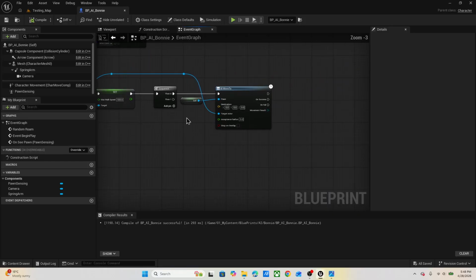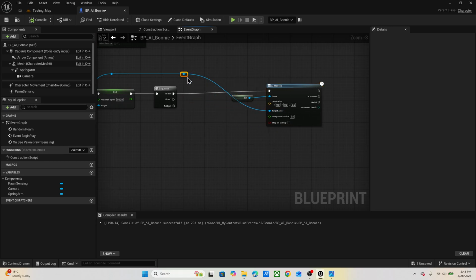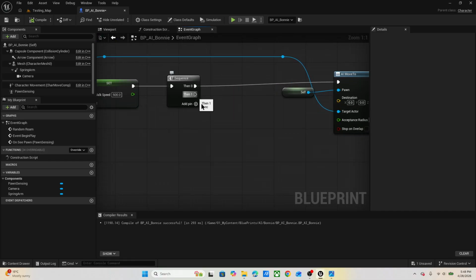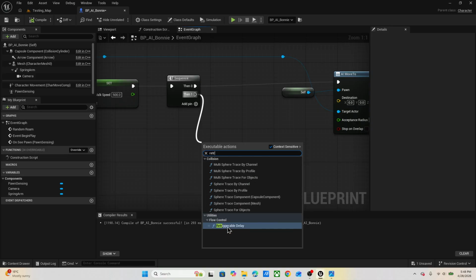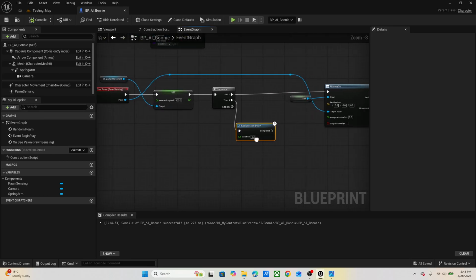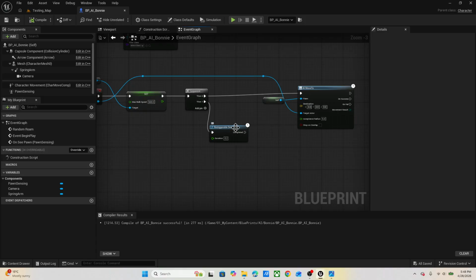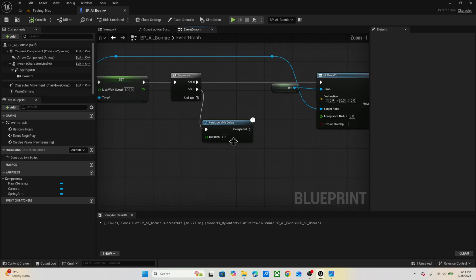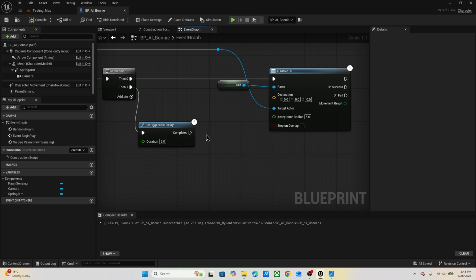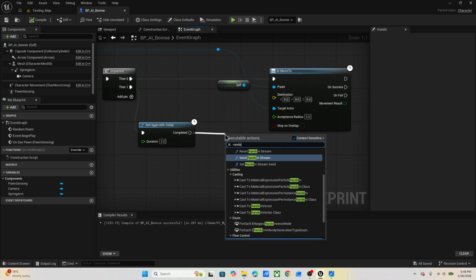And then we need to do a sequence off of them one. So them one, we're going to do a re-triggerable delay. And this will basically, when he sees you, he'll move towards you. And then if he keeps seeing you, it will just keep doing this. But if he doesn't see you for this specific amount of time, which can be whatever, I'm going to do, let's do 2 seconds. It will do something. And that something is going to be random roam.